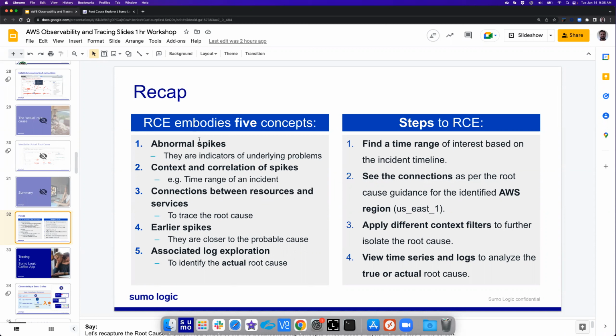Looking at the resources and the services to start to look at the EC2s, look at the DynamoDB, and trace those. The earlier spikes, something happened and then something else happened. Doesn't happen in a vacuum. And then using the log exploration. So we didn't get that deep, but we could start to actually look at our logs to identify the root cause. And in this case, what it would have shown is somebody actually messing around with the write throttle events and just doing so incorrectly. And so it could just be a training issue.